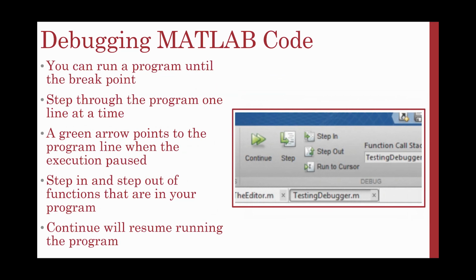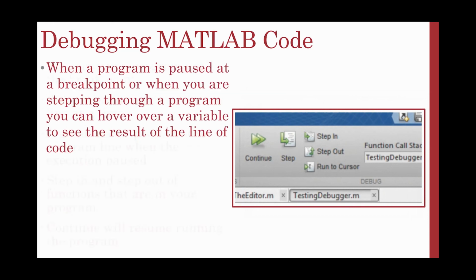You can step in and out of functions that are in your program, and you can resume running the whole program. So it's a step-by-step process of figuring out where your code is misbehaving. When a program is paused at a breakpoint, or when you're stepping through a program, you can hover over a variable to see the result in that line of code. So that's really it for debugging. It's a built-in tool that allows you to see where errors might be occurring.